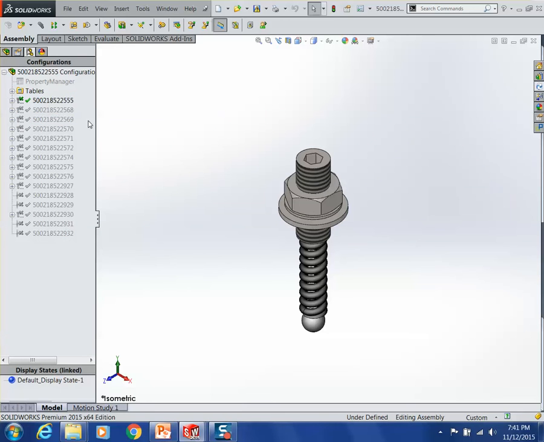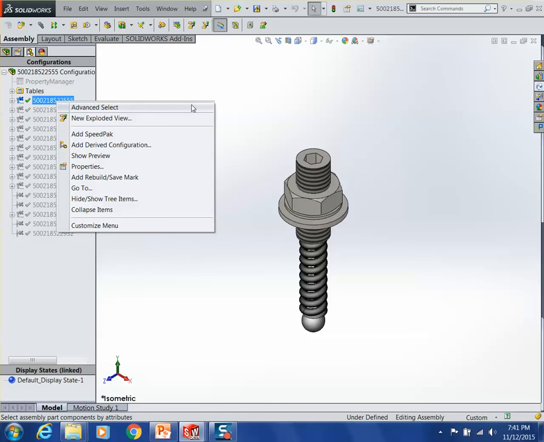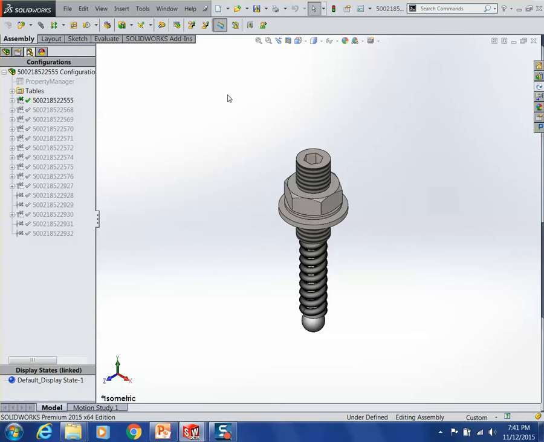Where it does get a little more interesting is when you get into the assemblies. This is an example, a relief valve. It's got quite a few different configurations here in the assembly, basically changing screw sizes and spring pressure ratings, but we get them all in one file, so it's easy when we're in our large assemblies. If I want to switch it out to a different specification, I can just click on it.